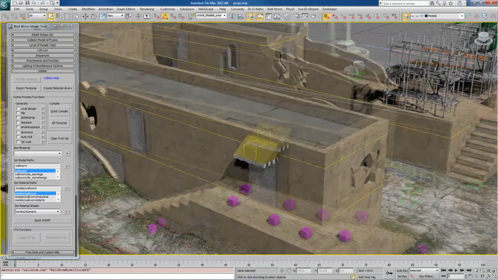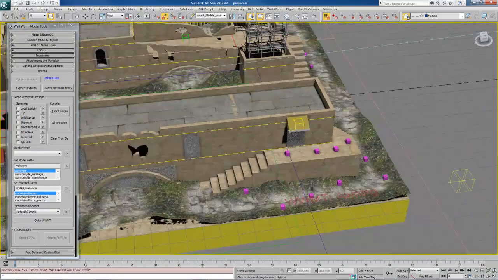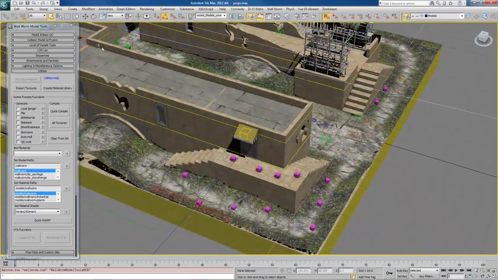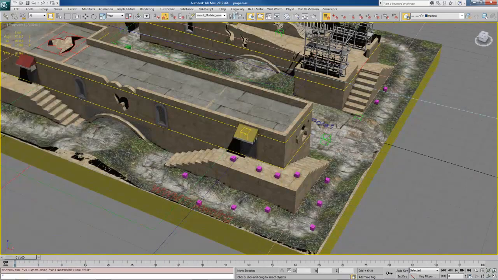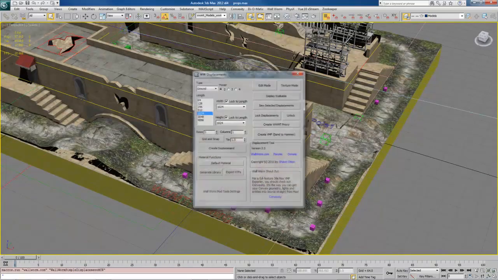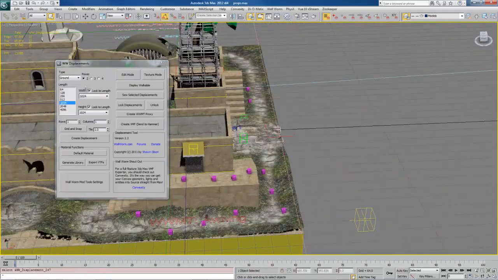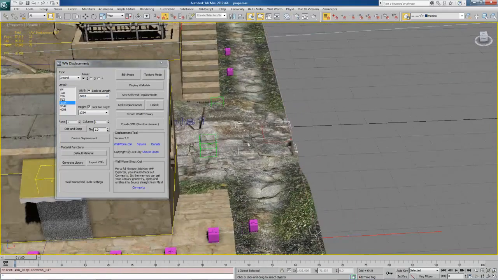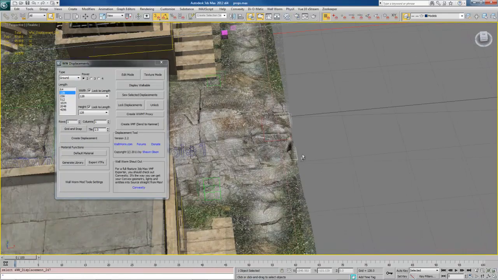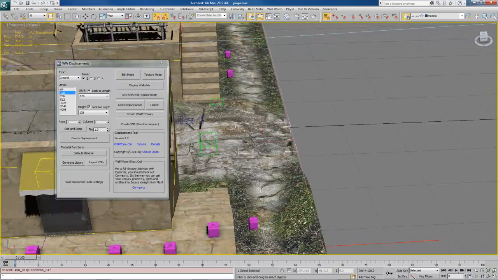And to finish off this anniversary edition of the Wallworm Model Tools, I'm going to point out that these are displacements. Displacements have been added to the whole setup. They're in the Displacement tool. And if I want to add new displacements, I can add them to the interface. I've also added recently the ability to copy displacements. I think these are 256 chunks. No, 128 chunks. Alright, these are all at 128 sizes. I can actually just copy this.